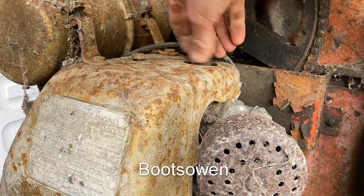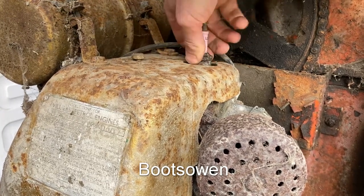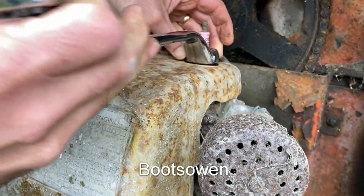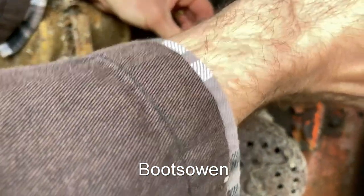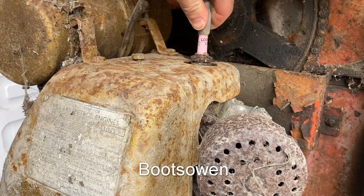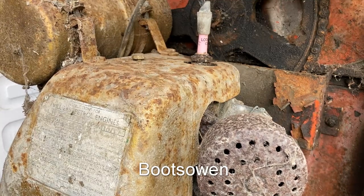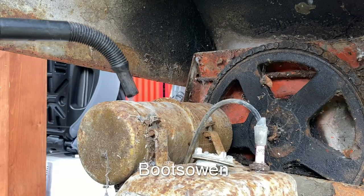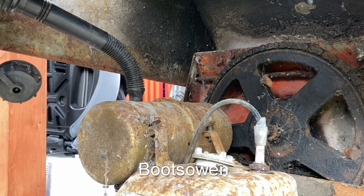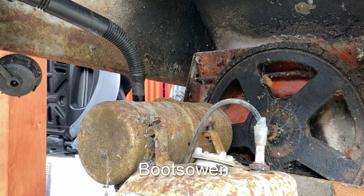That's just wonderful that that's going in. It's going in very stiff there. It's going in okay now. It is quite wonderful that, you know. A bit of contact cleaner or something up there couldn't hurt either, but well, not today. I don't really want to put too much in case it leaks out.